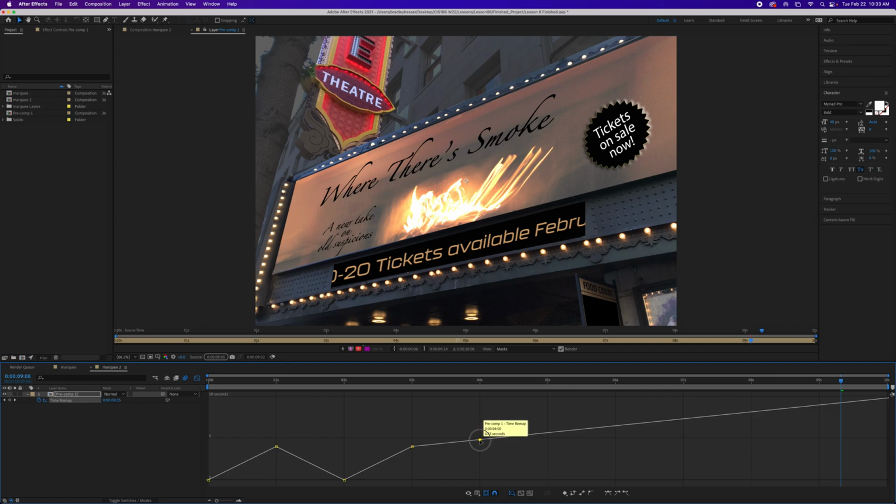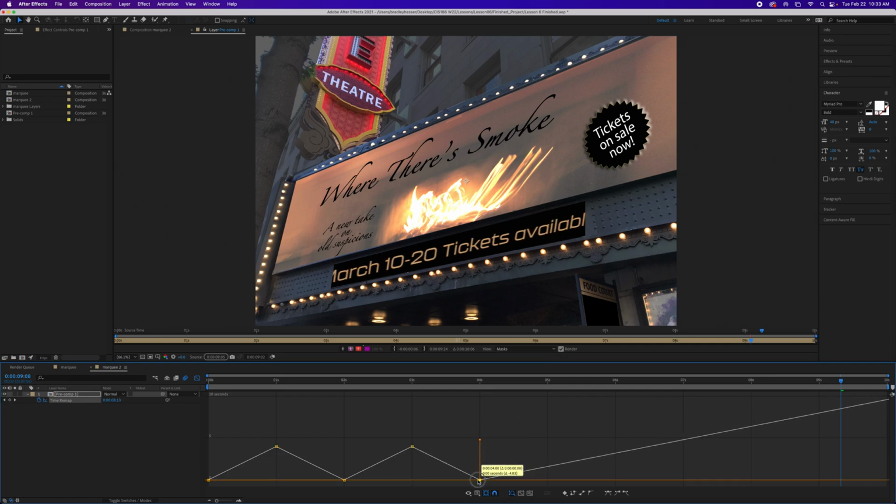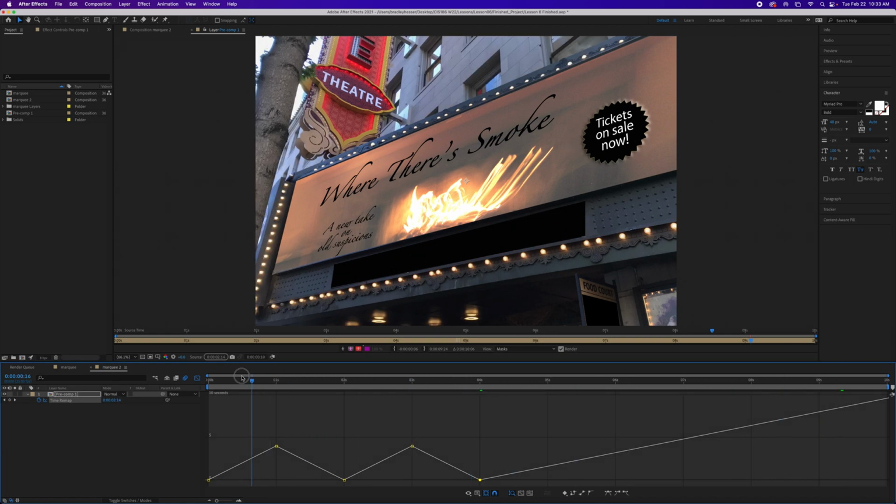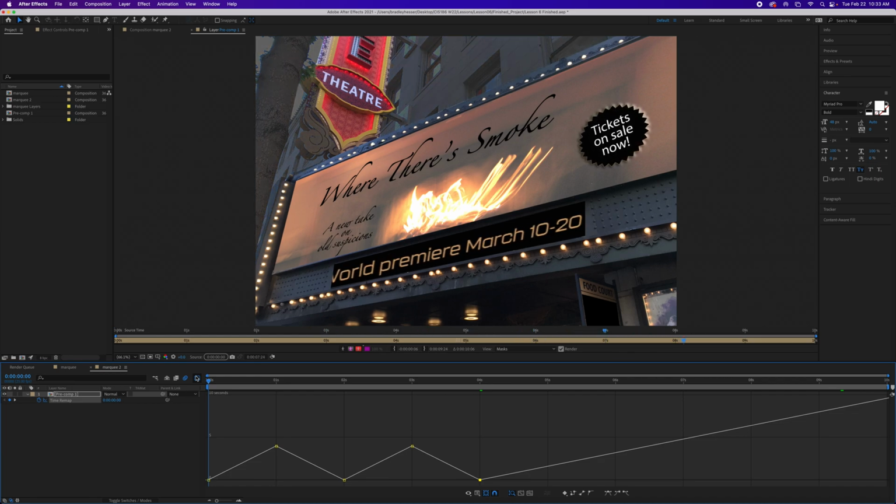Come out here, add another one. So now when we go through and play it, you're going to see those start to flicker. So it plays. So the marquee lights are flickering, and then once they finish that last flicker, it's going to continue itself across there. So as our ticker is going to come in, it goes through and begins to work from that.